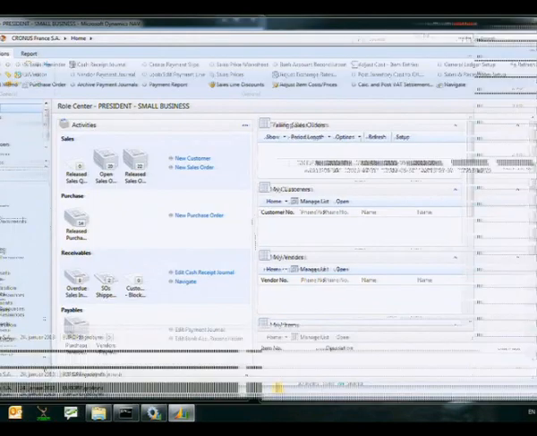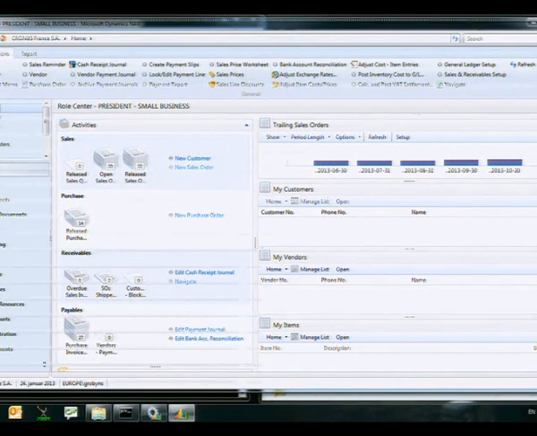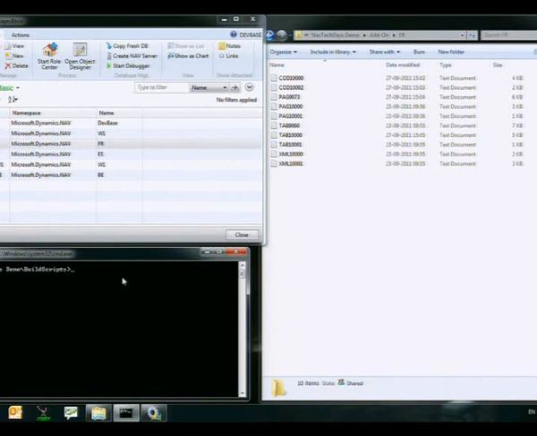So this is the role center for small business president. It's unmodified. This is what it looks like. And when we build our add-on, in this area we'll add a few queues that show us which NAV servers are installed on this machine, and we can look at the setup and that kind of thing. So I'm going to close this down and run the build script.